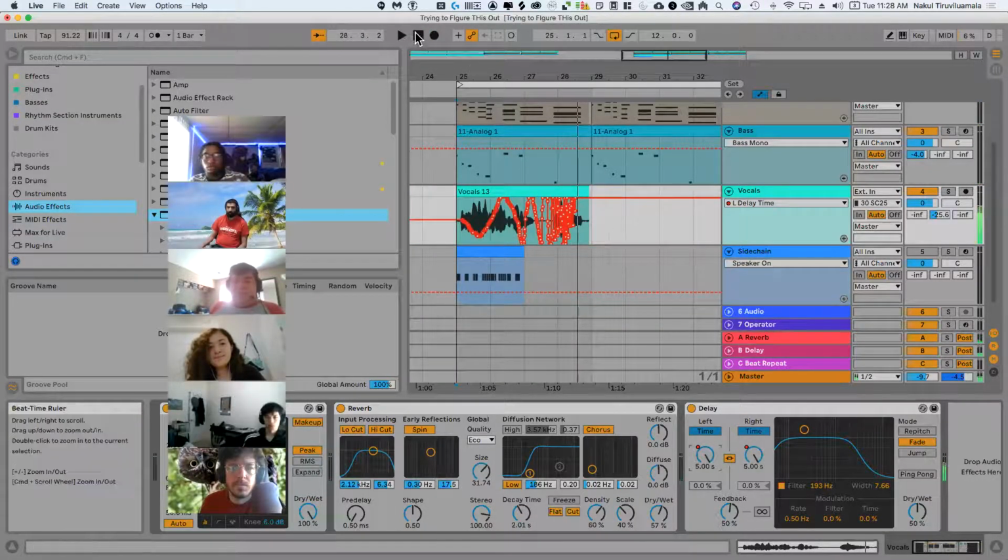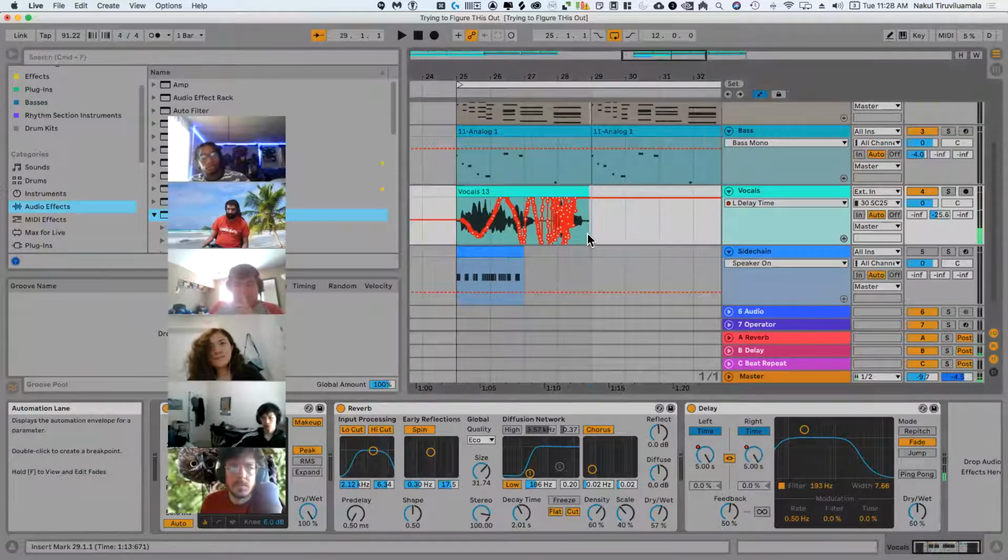So anyway, this may or may not be what I want, but it's here, and I could always record it again later. Oh, there's still feedback. Okay, there we go. All right, so anyway, just something that you could do. It's very fun. This is one of the things that makes Ableton Live so fun, is you can do live changes like this on the fly.